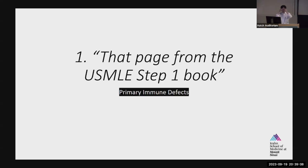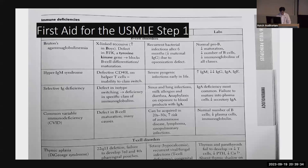I thought for today I'd split this into four mini talks, because with YouTube Shorts and TikTok our attention span is shorter and shorter these days. Hopefully you'll come away with at least four easy points. Let's first talk about what we learned in med school. For most of us — honestly, including myself — this was the extent of my knowledge for immunodeficiency: basically that one or two pages from Step 1.